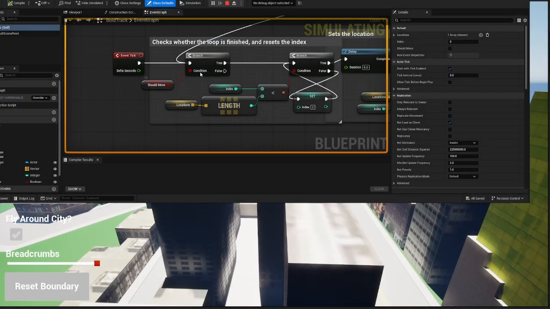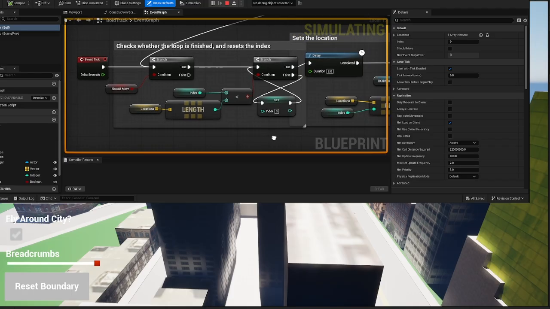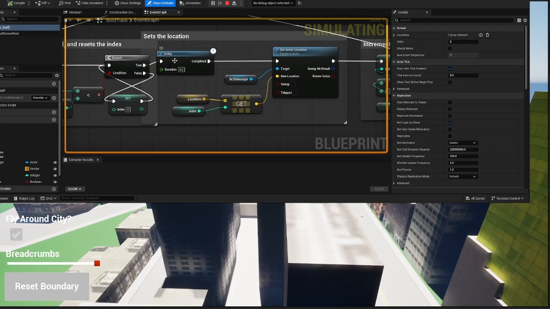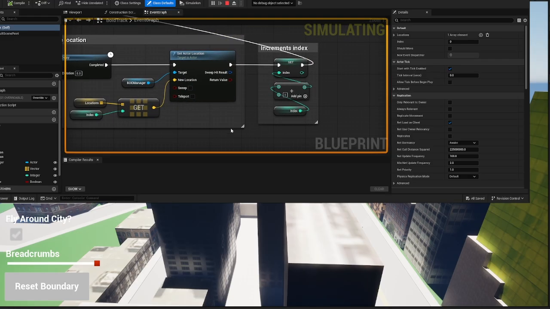This is done in a blueprint function which will loop constantly and check whether the tick box is ticked. If it does, it will set a delay and it will move the Boid manager. It will then increment through the loop.